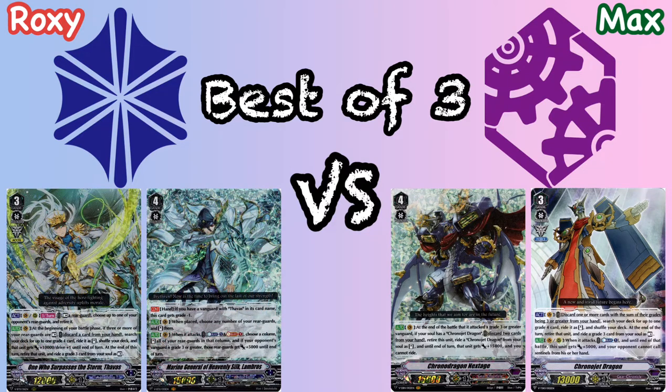Max's Chronojet deck isn't a particularly fast deck and was washed away by the powerful waves of Lambros. However, Max did win the second round with Chronodragon Nextage's double Vanguard attack and Chronojet's Sentinel Restrict skill, so Chronojet can still defeat Thavas if they catch them without enough shield. All in all, I think both decks are very evenly matched, just that Thavas might have an upper hand in terms of card advantage and speed, and that's why I feel the matchup is favoured towards Thavas.